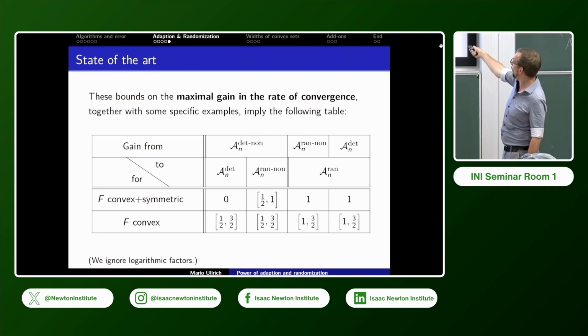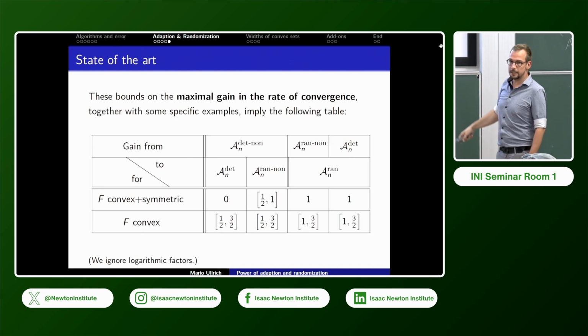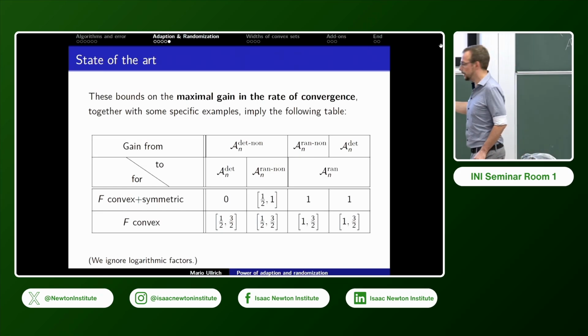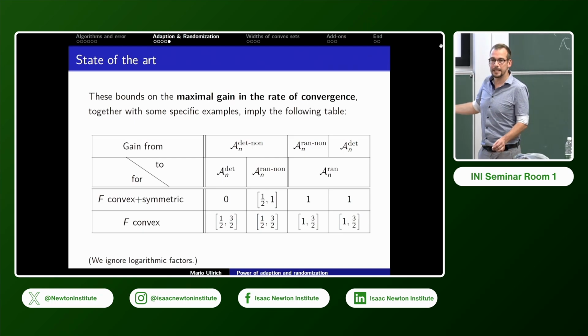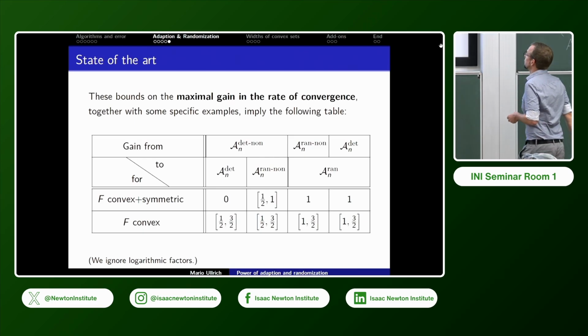If you go from arbitrary deterministic to arbitrary randomized algorithms, we now know you can gain maximally the order 1, and this is also sharp. And the same here: if you use adaption in the randomized setting, that's 1. And all the other intervals here, these are the open problems where at the moment we don't know. And by the way, all these upper bounds that are given here, except this, are proven in our paper. It was not clear so far. And the lower bounds are always given by examples, like the example L1 to L infinity.